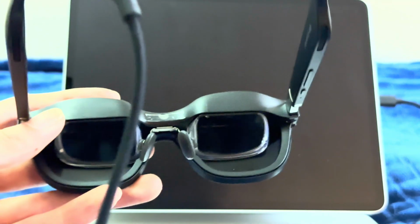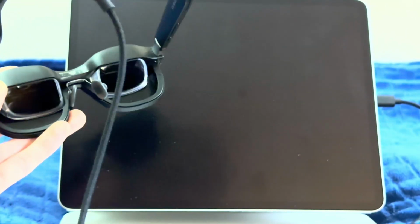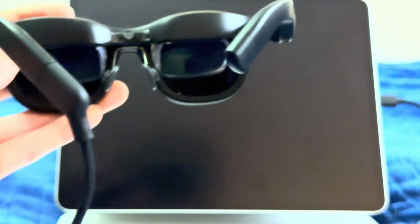Also, a lot of people have asked me if turning off the iPad display for watching movies can be done. In previous versions of iPadOS 16, this would work, but I am right now on the iPadOS 16.2 developer beta, and they have actually removed that feature. So if you turn off the iPad display, the Nreal Air display will also turn off. Since they did have it working before, this may just be a bug, but just so you guys know, it may not always work that way in the future.